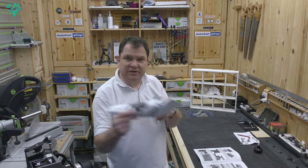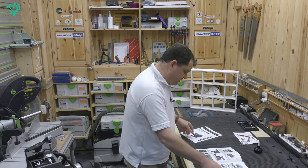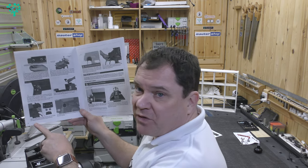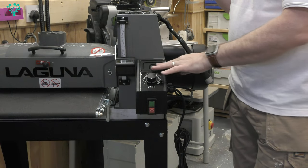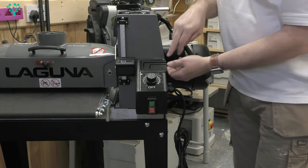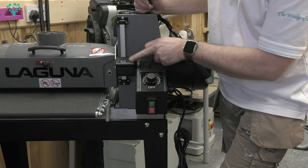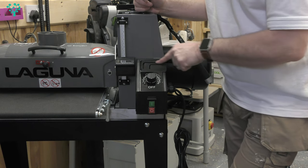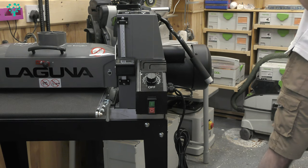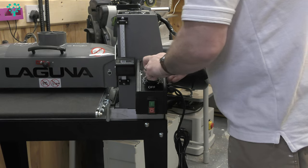The next job is to set up the digital gauge. The machine came with a second owner's manual all about it, because it's a different design gauge than the one discussed in the main manual. The design has changed — it used to slide in and out; now it's a fitted digital gauge, no longer removable, taking its measurement from an internal calibration roller. It's also got a storage space built in — and those Allen keys provided with the kit fit neatly in there.